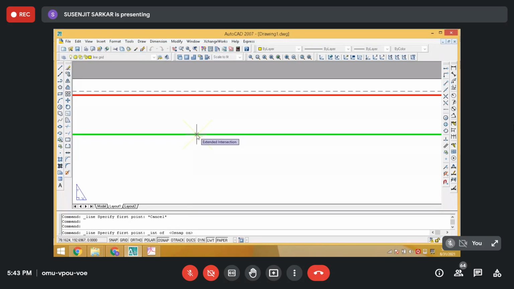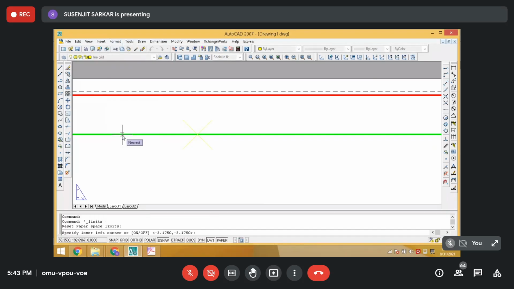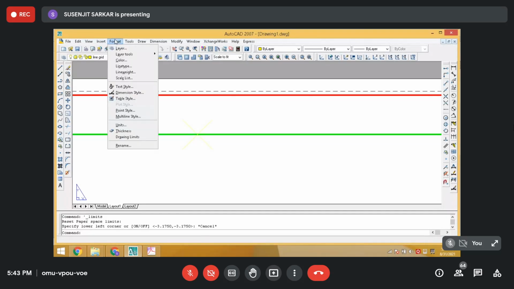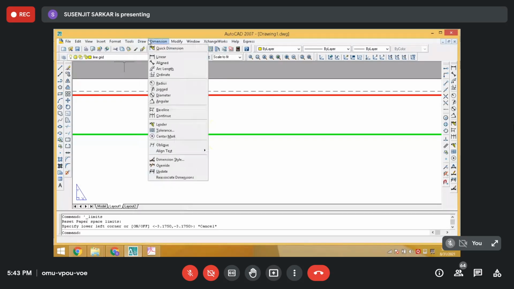You'll get it. If you don't get it, go to format toolbar, drafting style. Where is it? Dimension style, drafting style.